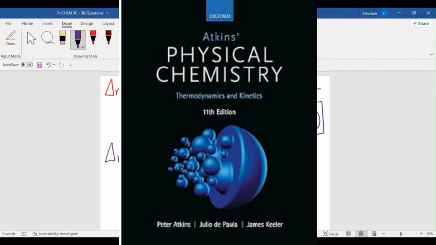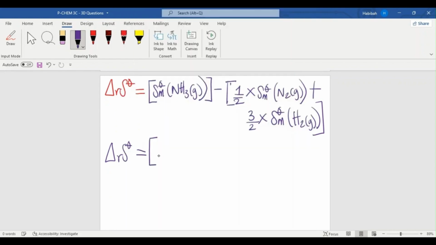And in this particular question, we use the resource section of our textbook, meaning the back of our textbook, to have the molar entropies of each one of the molecules. We do not Google it. We're not giving it in the question, but we know that we're going to use the resource section of our textbook to answer this question. So I'm just going to be substituting values from the resource section of the textbook.